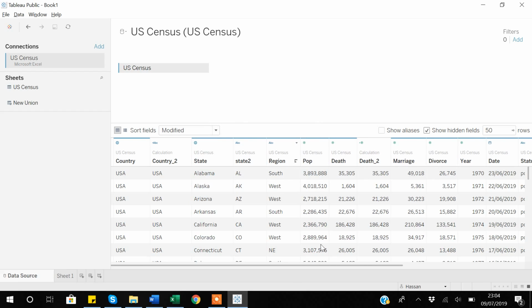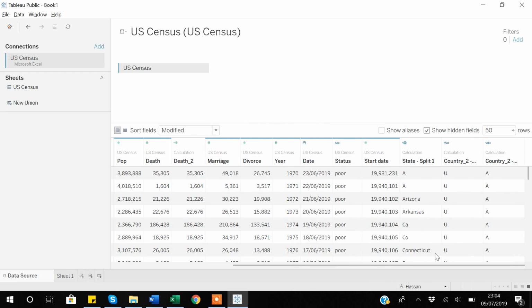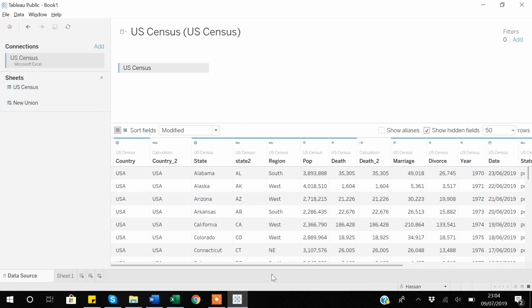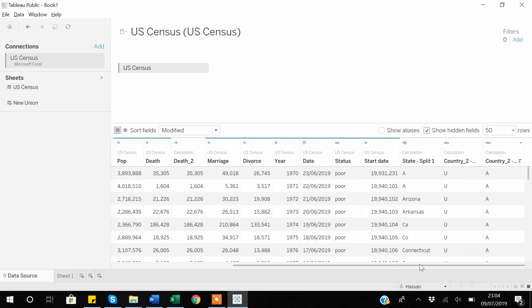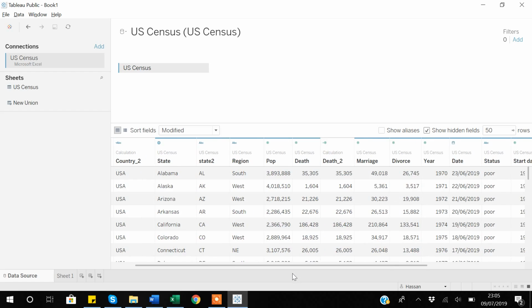Okay, so if I go to this, you can see that whenever the L occurs, it has captured the information before the L only. You can see it here too. This is the split function based on the state. Then we have this one. It didn't split because there was no L in Arizona, and you can see in California we have L, therefore CA is only captured. But suppose you want to capture the later part which is coming after the splitter, in this case L.